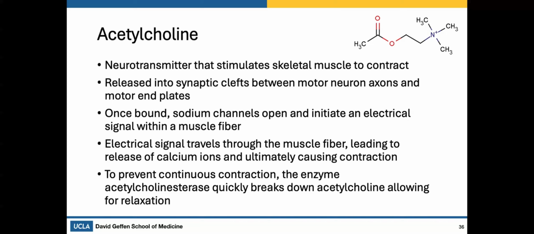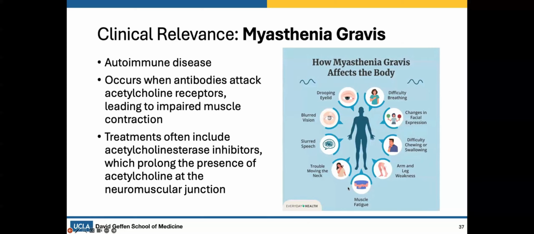We'll talk more about acetylcholine and acetylcholinesterase and how those are also important to understand the concept of organophosphate poisoning. You'll hear these terms again, so it's important to understand what acetylcholine is, how it works as a neurotransmitter in our parasympathetic nervous system, and also understanding the enzyme that breaks acetylcholine down, which is acetylcholinesterase. Why is this clinically relevant?